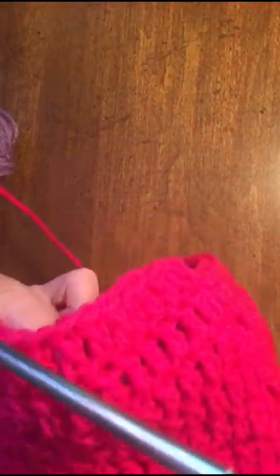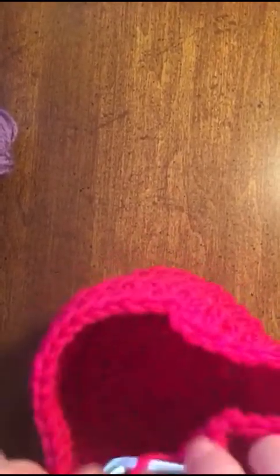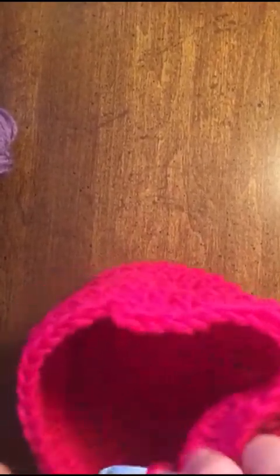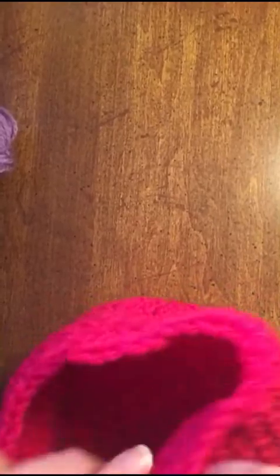All right, so we can check: 1, 2, 3, 4, 5, 6, 7, 8, 9, 10, 11. This will be the last round of double crochets, and then we just have one more round. Then we'll talk about what you could add. There are so many possibilities.